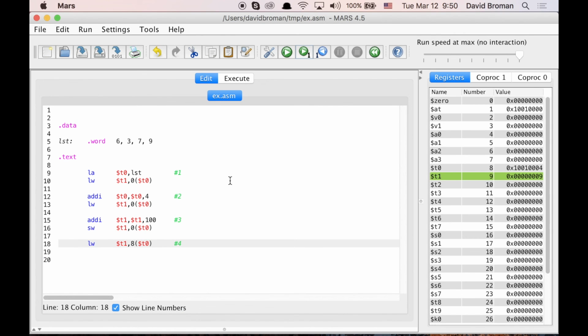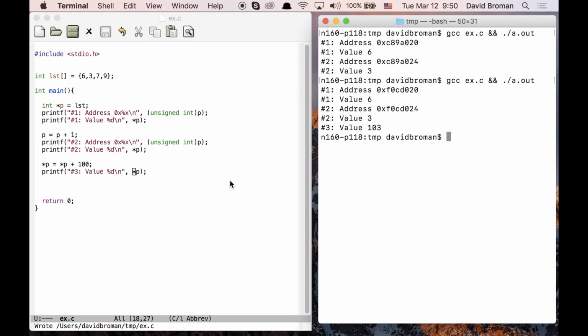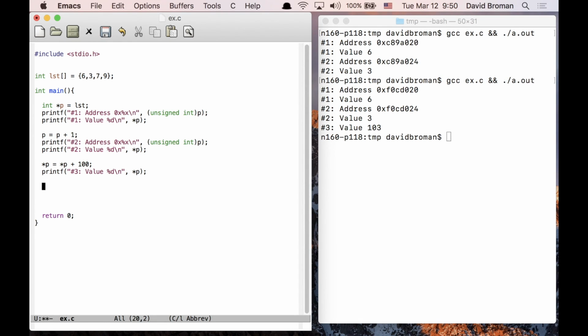Okay, so let's do that in C as well as the final thing. So now we want to take the value and just print it out. So we can copy this line again, the printf, and here got number 4. So in this case we just printed it, we grabbed the value that the pointer was pointing to, but now we want to index 2 steps forward in the array. So what we can do then is just to do like this, plus 2. So now we're moving the pointer 2 steps.